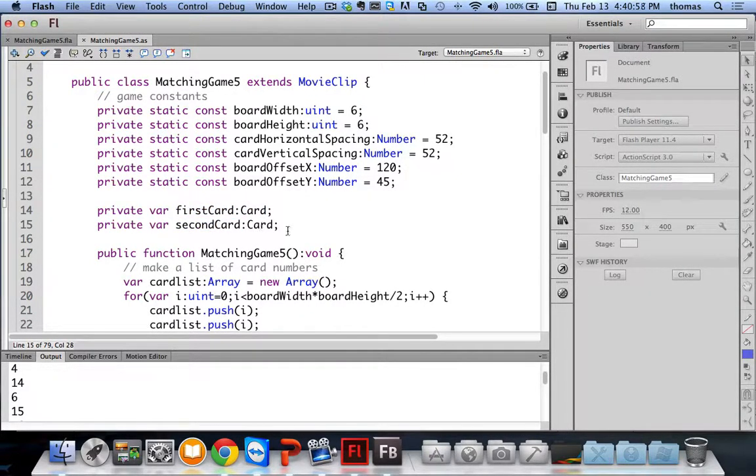We've made an association with the card class, but they're not card objects. They're of type card, which we've defined as a symbol, but they're not a new card.